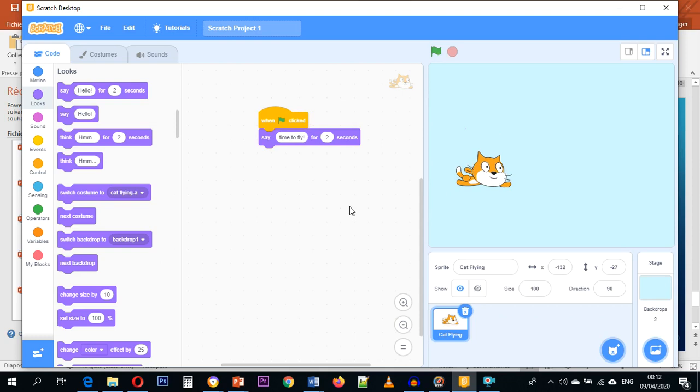So the next step, we want our character to move with the arrow keys on the keyboard. We want it to move, so we are going to code it so that it can start moving when we are using the arrow key.